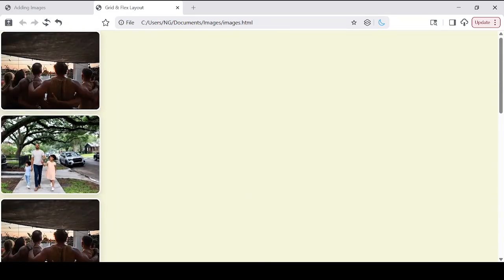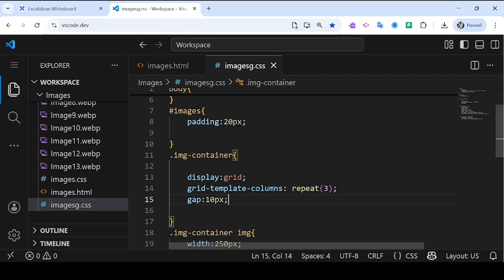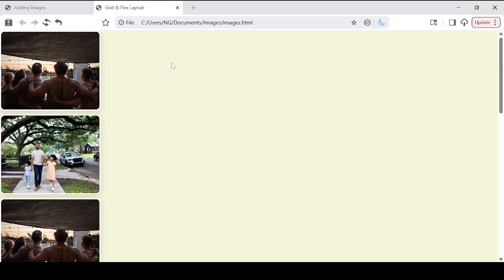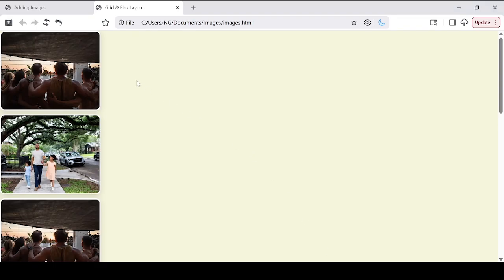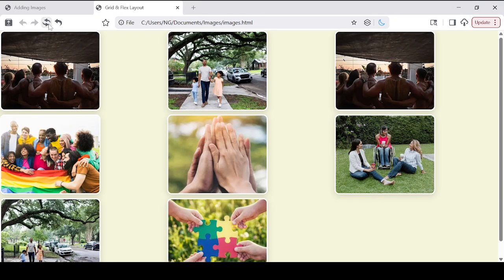We need to have space, otherwise it will look messy. Column repeat. Okay, save the changes and have it like this.